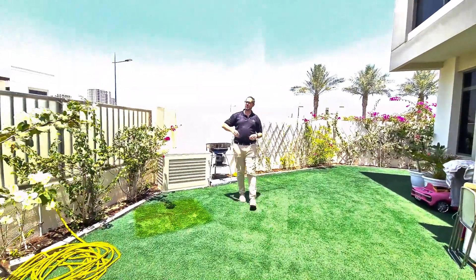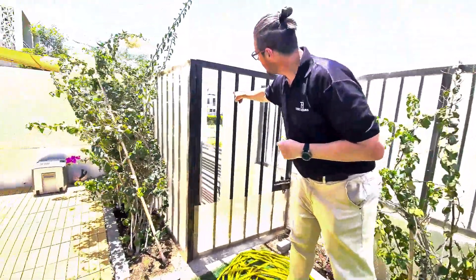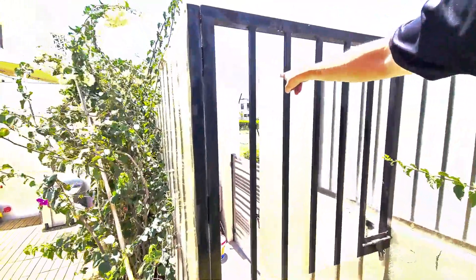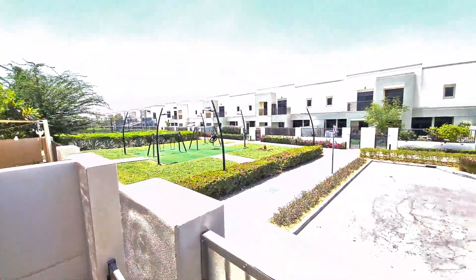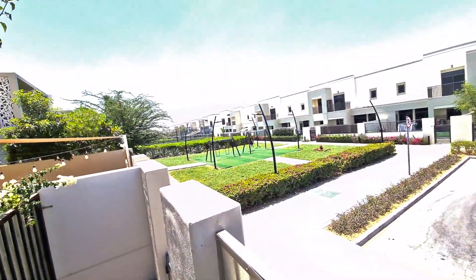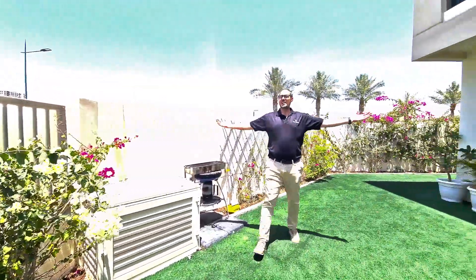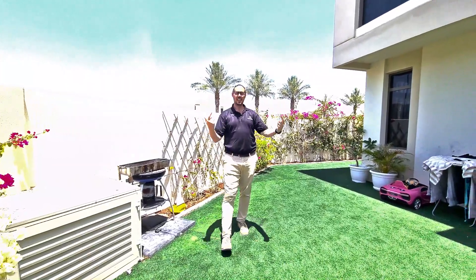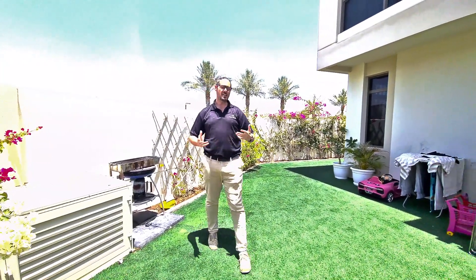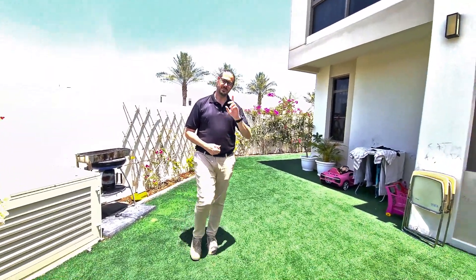What's also lovely — we've got a little play park that is right behind here as well. We've got this lovely play park, and some tennis courts in the background over there, which is just a lovely space. So guys, as I've said, this is a type 3 townhouse in Noor — single row, vacant on transfer. The price is really good considering the current market. You know how to get hold of us and we'll catch you soon. Bye.